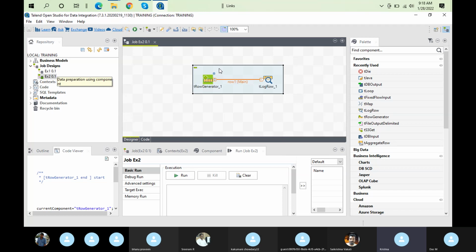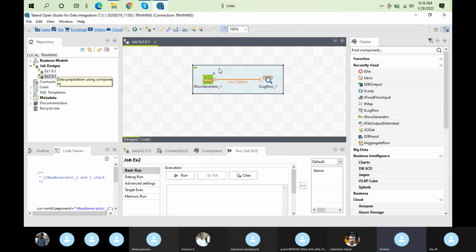It's not really going to help in your real-time experience. If some row entries need to be generated in a file or DB, just dummy data, there you can use this component. Otherwise, it's not at all useful.